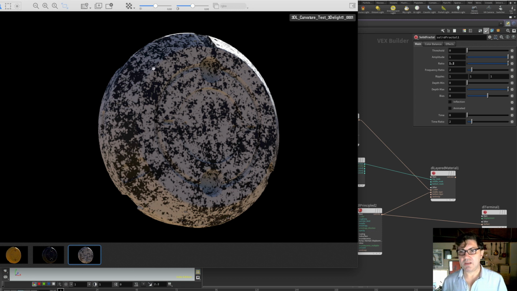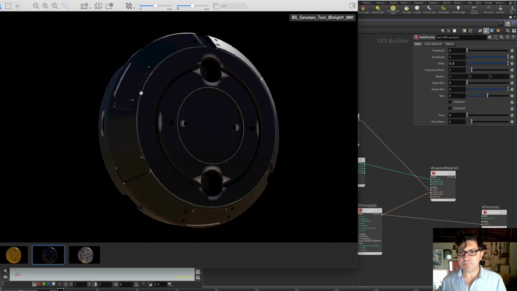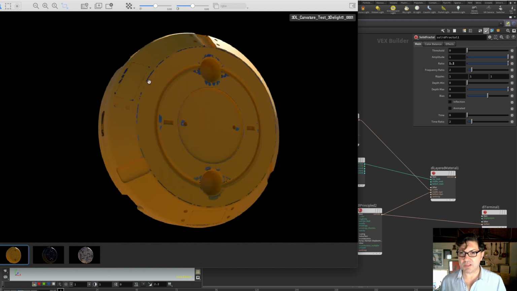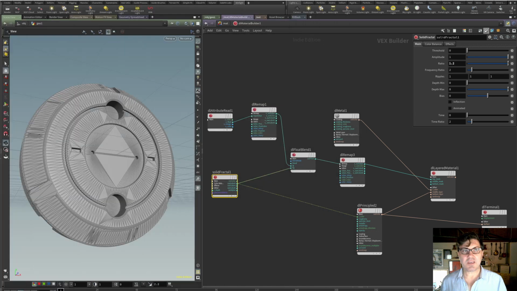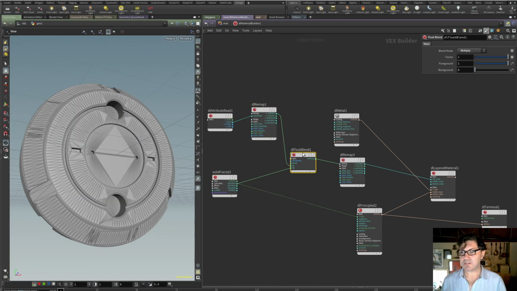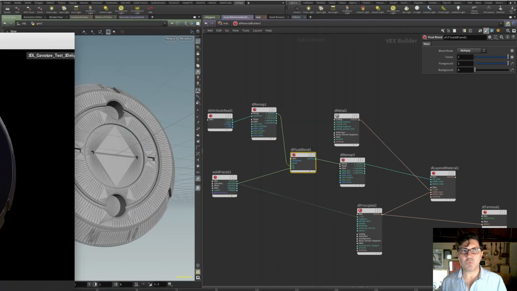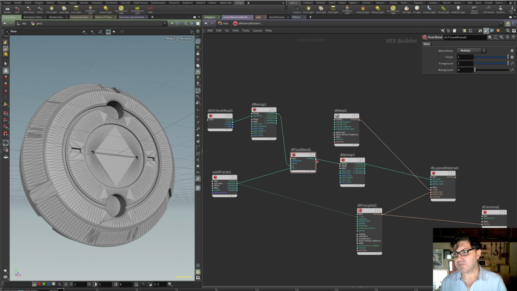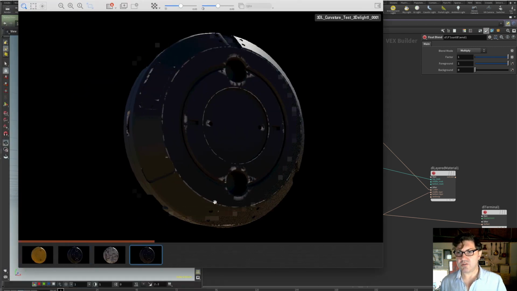Now I need to combine this with this so that I can break up some of these edges and ultimately make them look like this. What I'm doing is using a float blend node that is set to multiply. So basically these two values are being multiplied. Let me show you what the composite of these two nodes multiplied together looks like. I'm going to hit render right here. Basically what we're getting is a little bit more noise and a little bit more non-uniform breakup in our edges, which is exactly what I want. I want this not to look very precise.